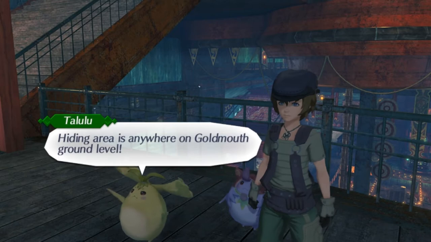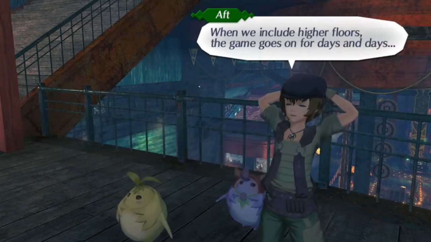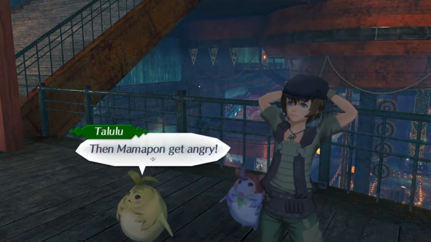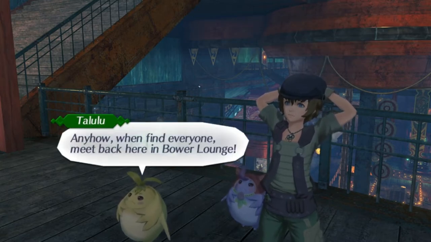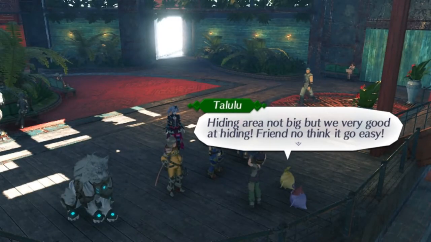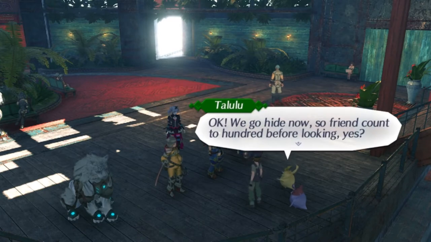Hiding area is anywhere on Goldmouth ground level. When we include higher floors, the game goes on for days and days. Then Mama Pong get angry. Anyhow, when we find everyone, meet back here in Bower Lounge. Got it? Tori get it. Hiding area not big, but we very good at hiding. Friend no think it go easy. Yeah, we play hide and seek every day. We'll hide like there's no tomorrow. Okay, we go hide now, so friend count to 100 before looking, yes?